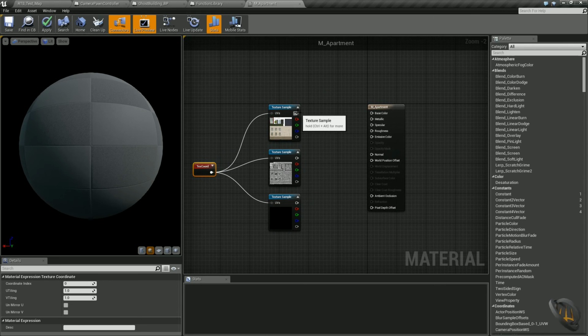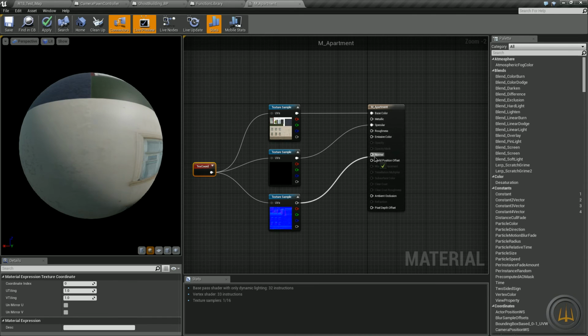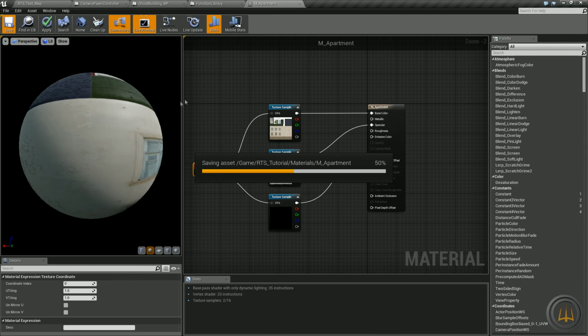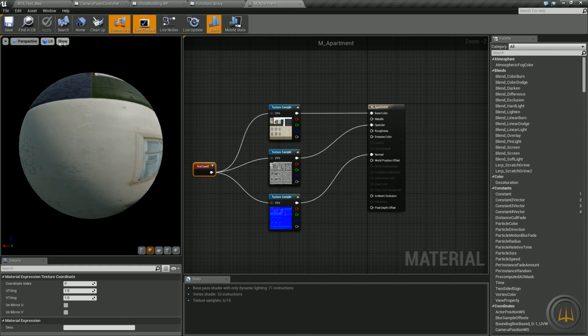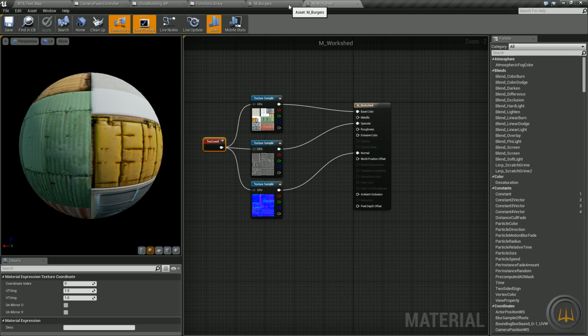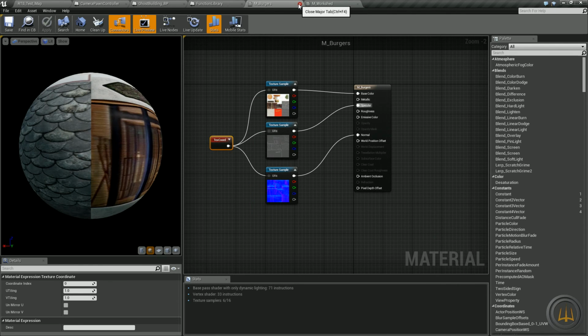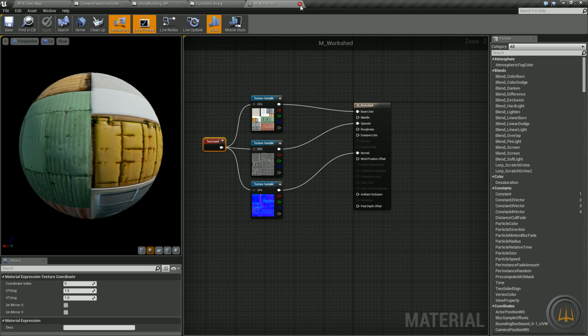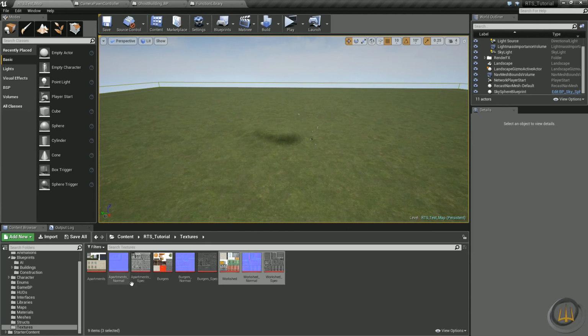All right, now take the top pin of our diffuse, put it into the base color, top pin of our specular, put it in the specular, and the top pin of our normal into the normal. Perfect. Go ahead and save it. We don't need to apply it, because once we save it, it'll automatically apply. There's nothing really using it right at this point, so no big deal. All right, so now just go ahead and take a minute and do that for the other two. All right, so now that you're done, go ahead and we can close out these materials. We don't need them again, at least not for right now.